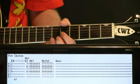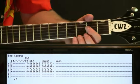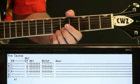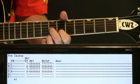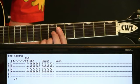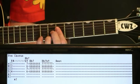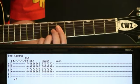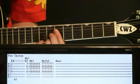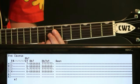Now we get to these interesting chords. It's initially a B flat 7 flat 9 — it sounds crazy, but it's just a small little chord here. What you want to do: seven on the E, six on the B, seven on the G, six on the D. Initially we're just going to hit this once. Then come off to just a B flat 7 in this voicing by lifting off that seven on the E to a six on the E. Once we hit this B flat 7 with the six on the E, we just kind of build on that throughout the remainder of the measure.